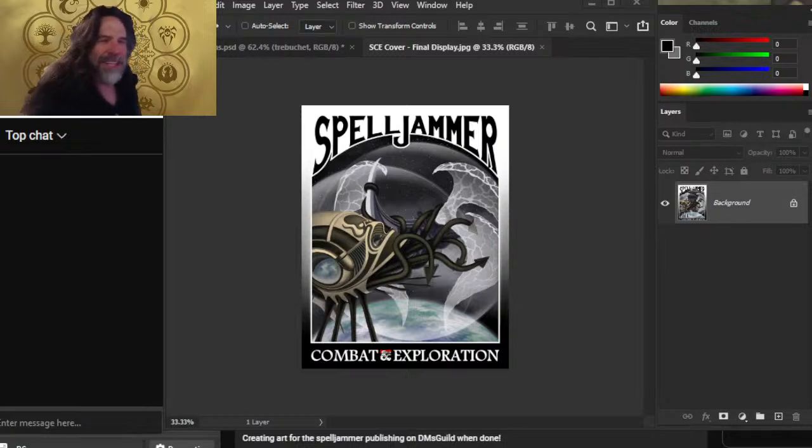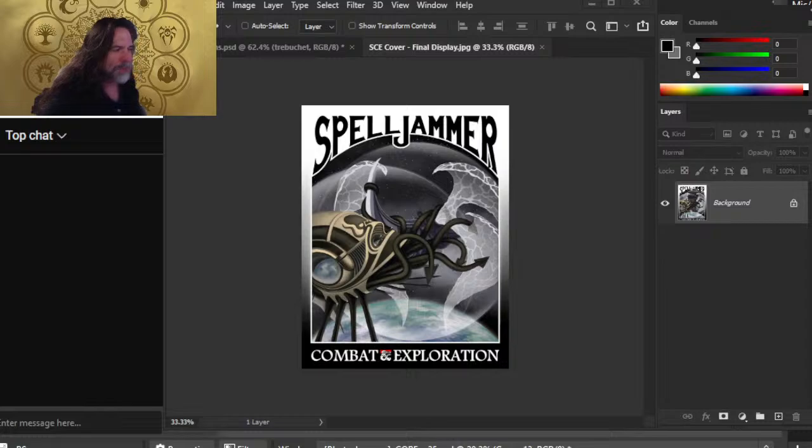Cool. Hey, my name is Phil Kearney. I create role-playing games. I illustrate them. I publish them online. And today we are working on token assets for ship combat and exploration, ship-to-ship combat maps and exploration maps, using Spelljammer combat and exploration.